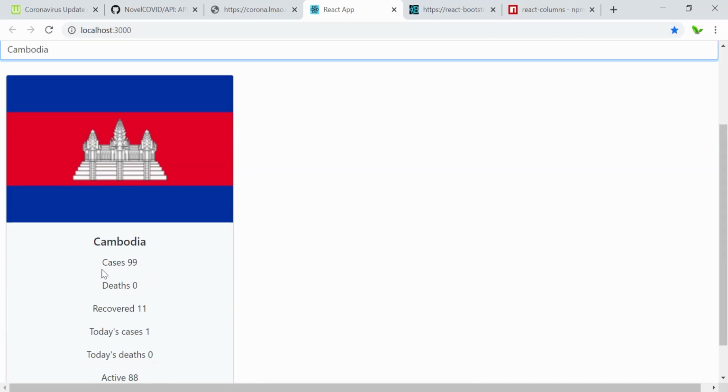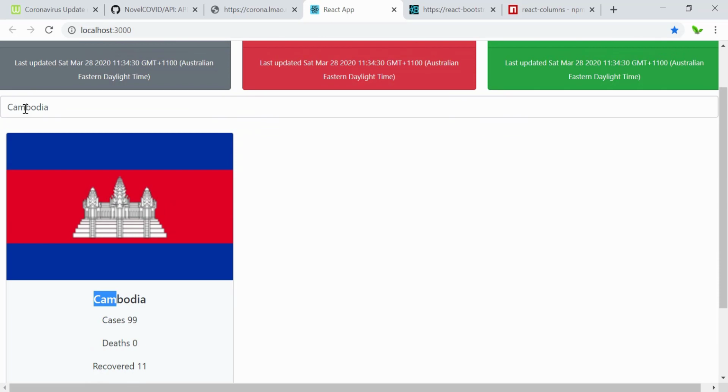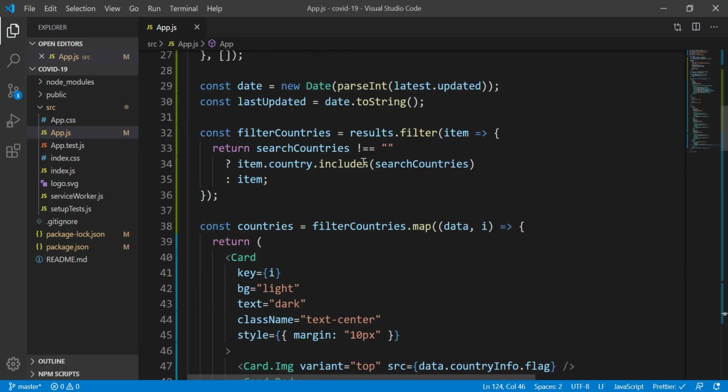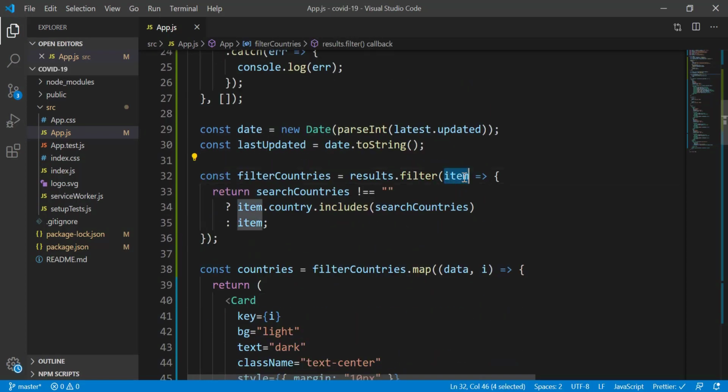But we can improve that if we want to, just using the function to convert this search keyword into lowercase, and also all of these countries that we are trying to search for here, convert that into lowercase, then it should work fine. But for now, I'm going to just leave it as it is.